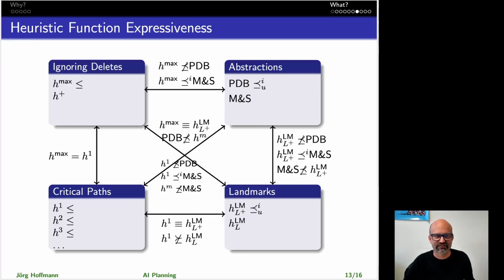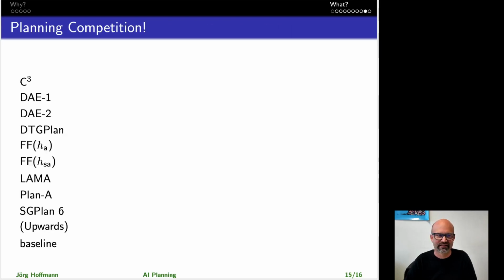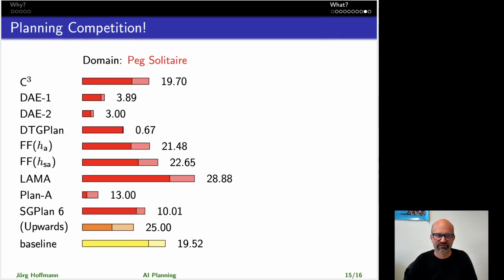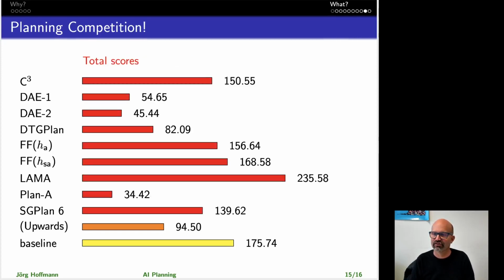We will also do some interesting theory in the course, but the main focus is more practical. In particular, in the programming exercises, you will build your own planning system starting from a code base we provide. And you can actually pick your favorite subset of the techniques we will introduce in the course. And then at the end of the course, we will actually run a competition among the student planning systems, running your systems against each other on a set of benchmarks.